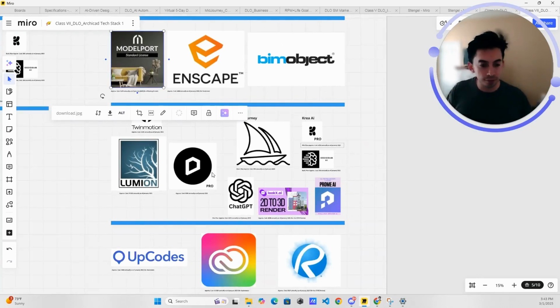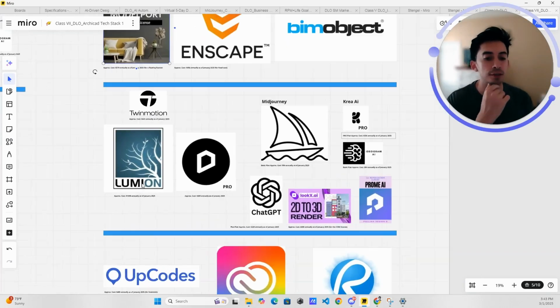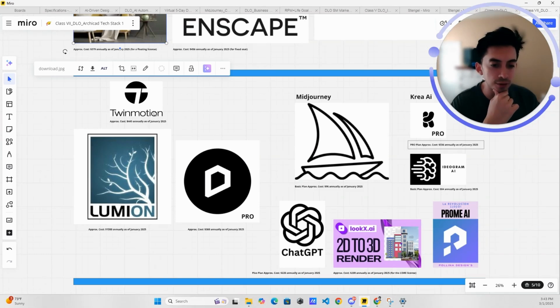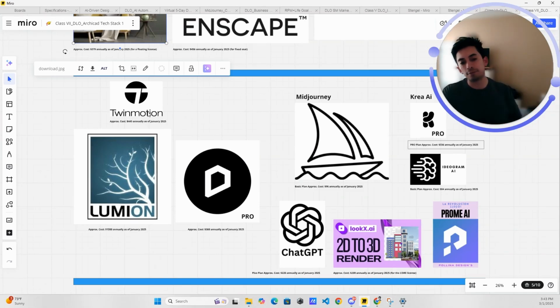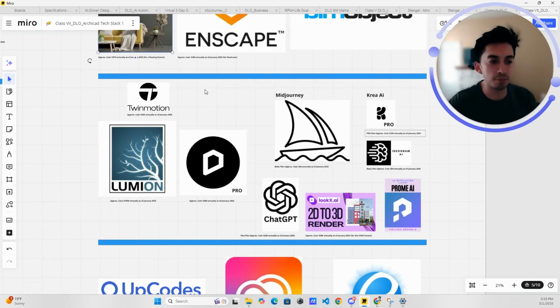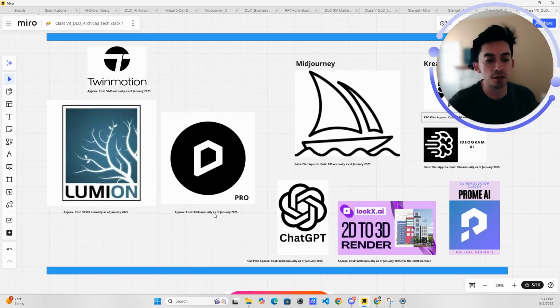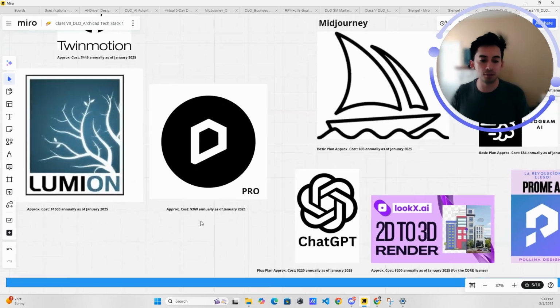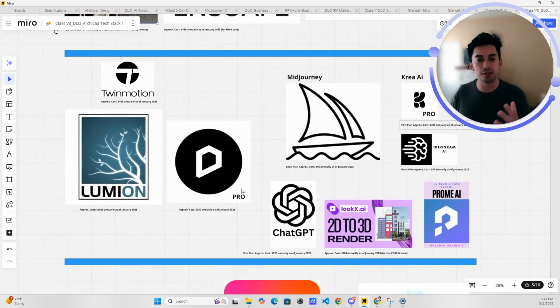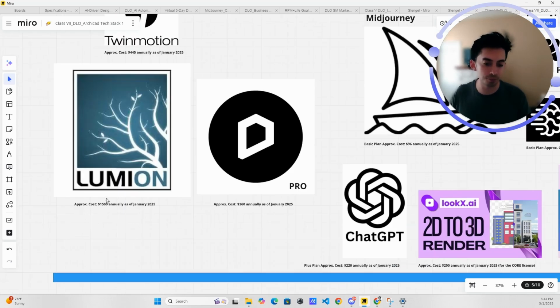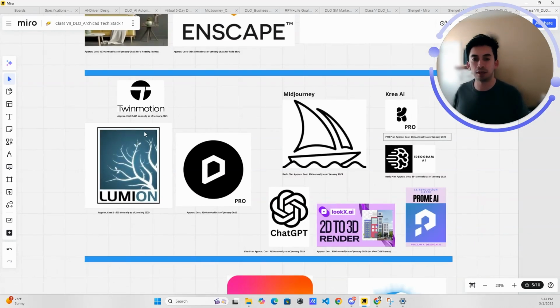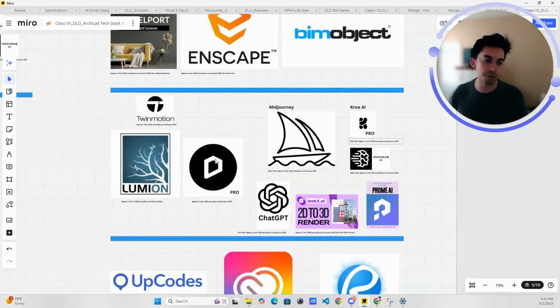Then we will go again to our rendering, which is now where we can include Lumion. Here you can always choose between Twinmotion, Lumion, D5, which have become, let's call it, the big players here. I would still go with D5 Pro, to be honest, just because for the output you get along with the cost of the license, I think it's a no-brainer to pay $360 a year for a very good rendering engine. Whereas Twinmotion would be more expensive and Lumion would be definitely more expensive. Even though they're both great, and both are licensed with Archicad, for the price that you're paying, I think D5 is still the better option.